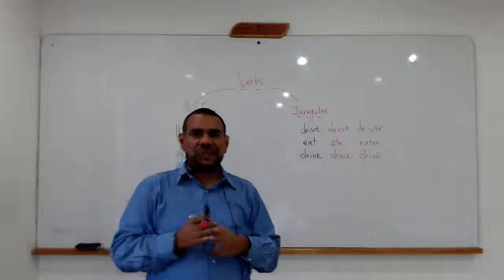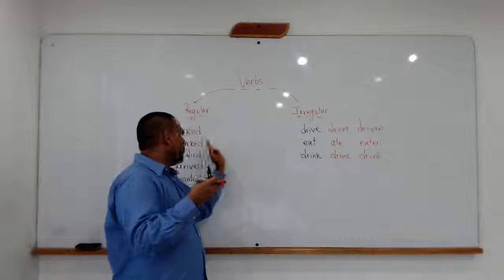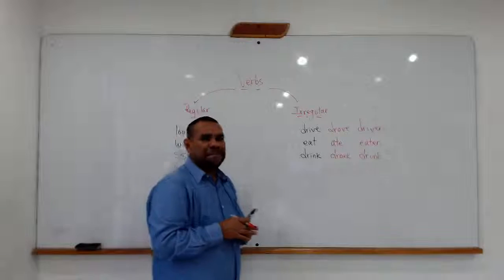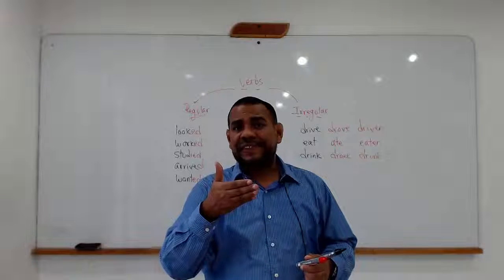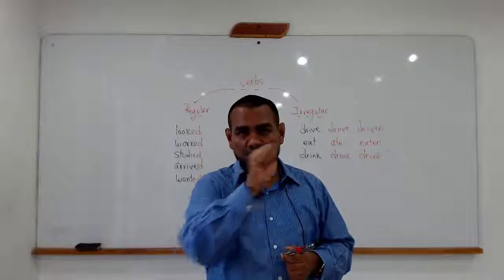Well, these are essentially the factors and the features that distinguish one regular verb from one irregular verb. Now, what we will continue with is the existence of the different verb tenses in English. So, I will take this off.